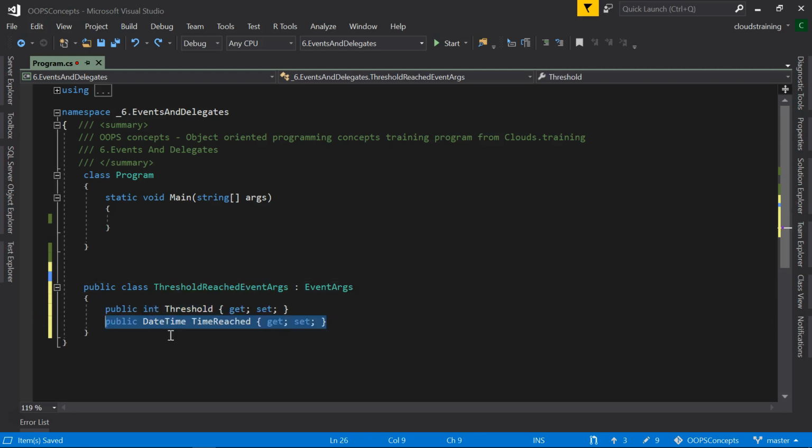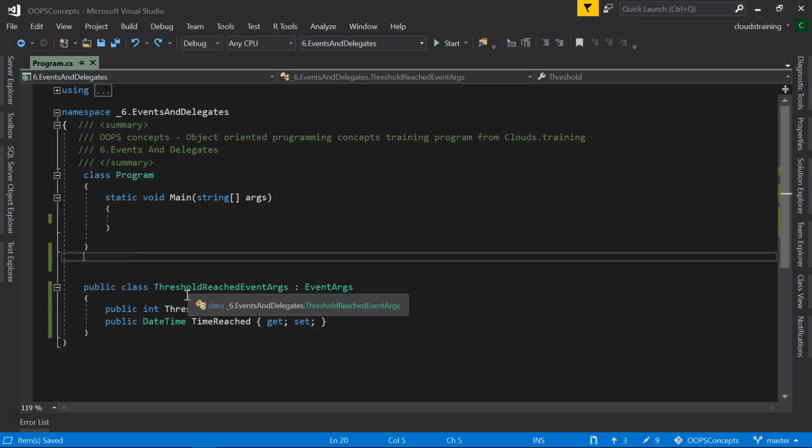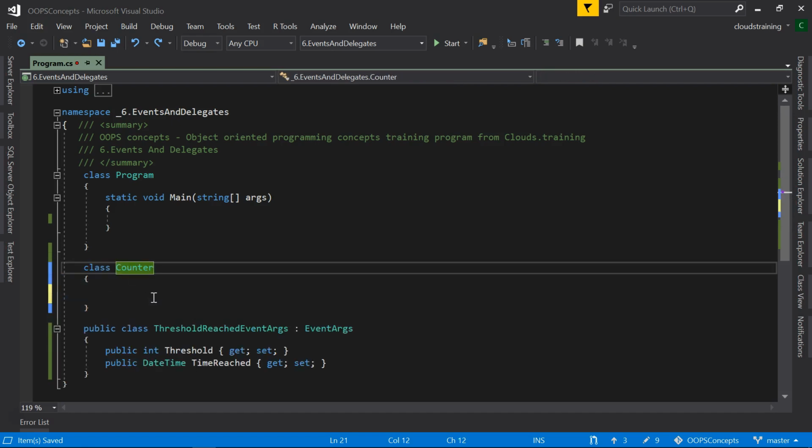And let us add two properties. One is Threshold and one is TimeReached. Since our requirement is to identify the threshold and raise the event, we are creating these two properties. Let's create another class called Counter.